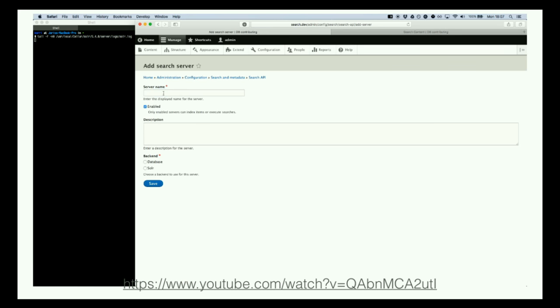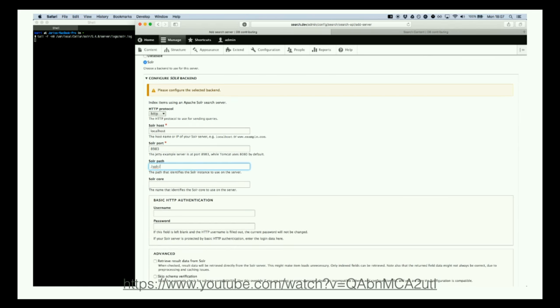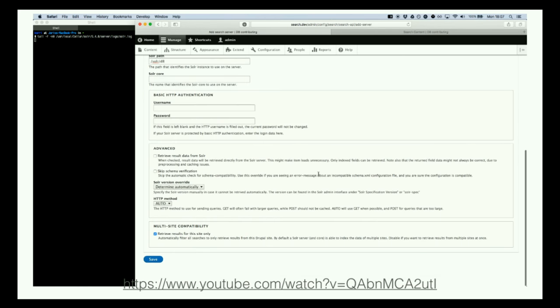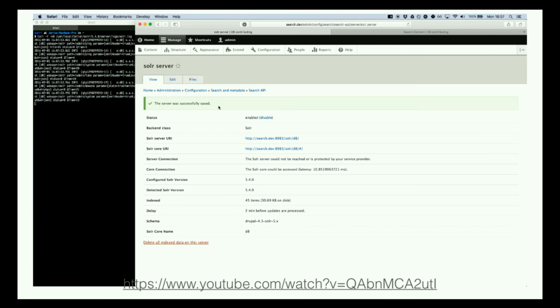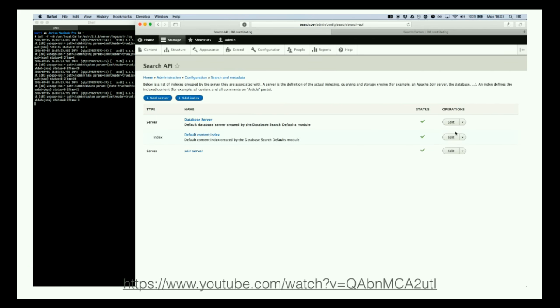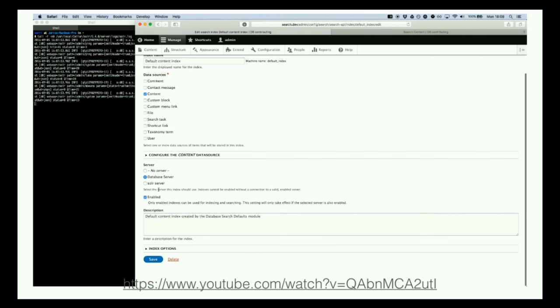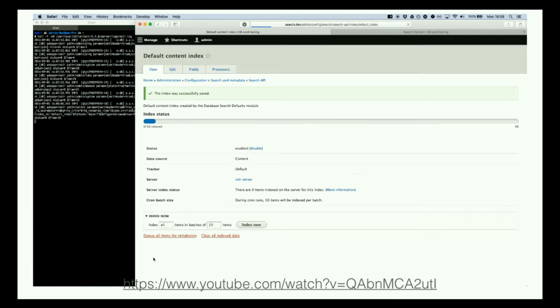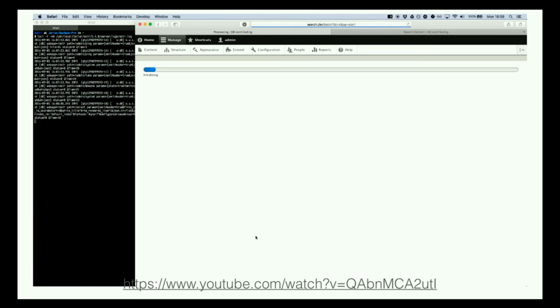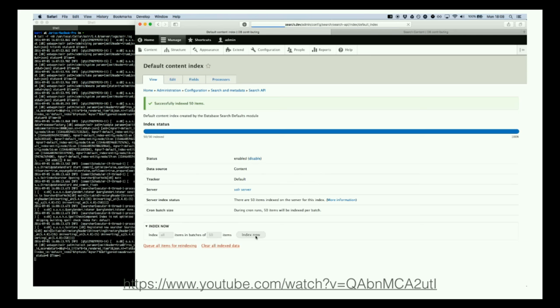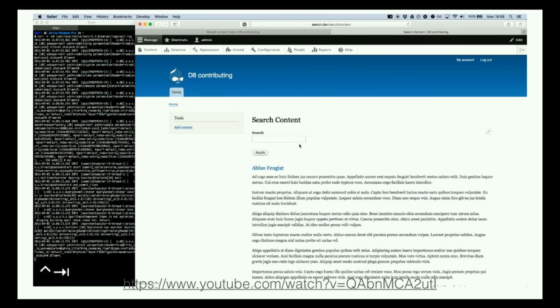So we start by adding a Solr server in Search API, configuring the path. In my case, it's /solr/d8 on my localhost. Saving the server, and something has actually happened, so it's actually writing to Solr. Then changing the default content index that we already created to use Solr instead of the database server. Re-indexing all the content because nothing was in there previously. It's a new thing, so there was actually things appearing in the logs. And you see one last line, and that was the actual query to Solr. This was another 40 seconds.